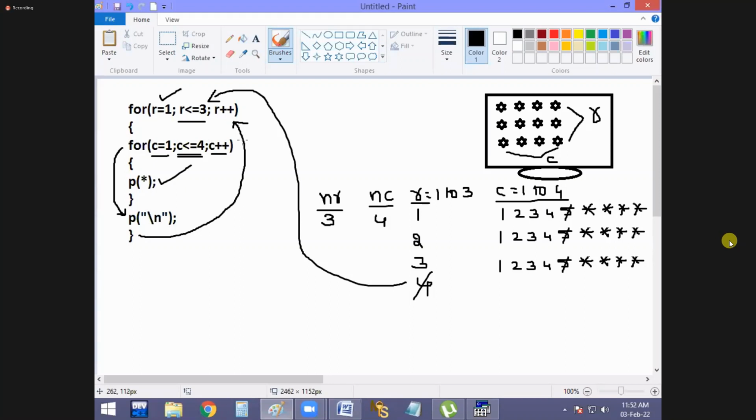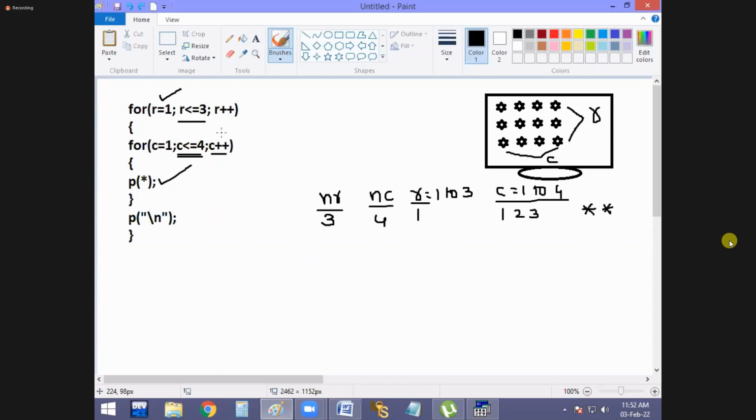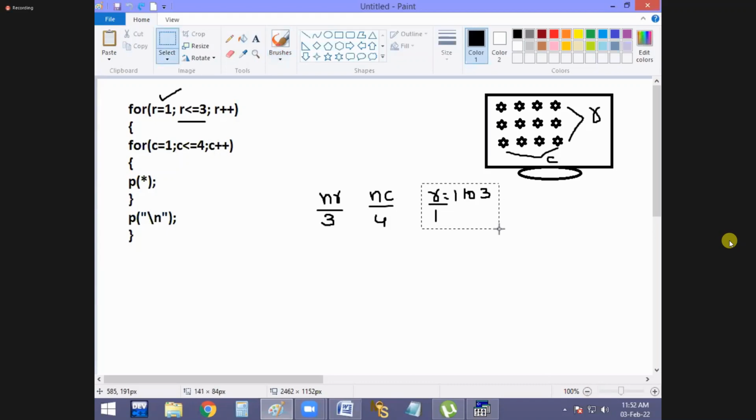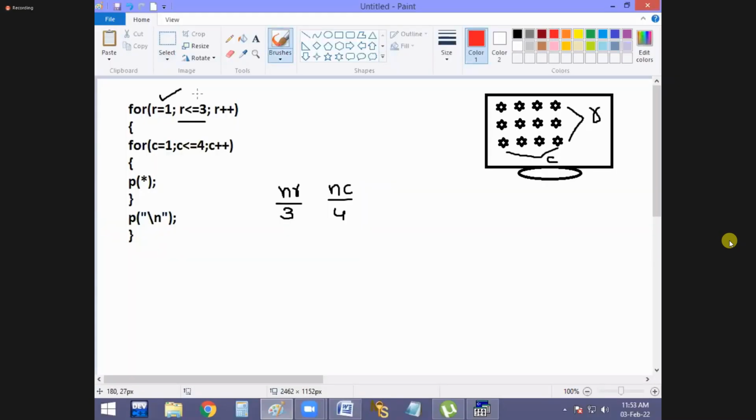Repeat once again. Okay. And now watch it. Once again, I'm going to repeat this procedure. Everybody just take a look at this. Okay, guys. Now everyone take a look at this. Number of rows, how many? 3. Now it is nothing but NR value. NR value 3. And this is NC, number of columns. Now tell me, R value is what at the start? 1. R value is starting at 1.